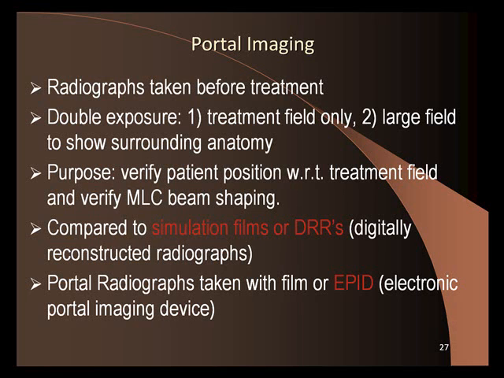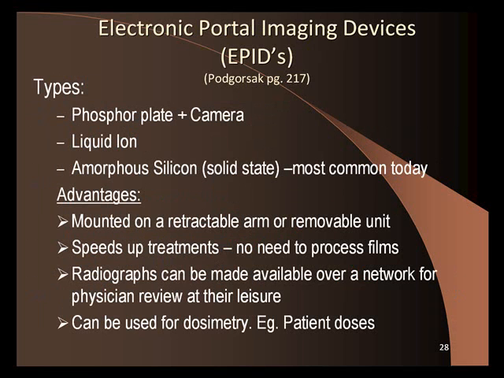Patient's in treatment position. It doesn't have to only be AP. It could be at any angle, whatever angle the beam is at, or whatever angle the treatment field is at. You take a portal radiograph, double exposure, check your isocenter, check your blocks. So that's the purpose of an electronic portal imaging device. Next time you guys are by a linear accelerator, ask Athea or Jug to show you how that comes out. So there's several types. These days, you probably don't have to worry about these anymore. These are kind of outdated, phosphor plating camera. These are the most common today, the amorphous silicon plates.